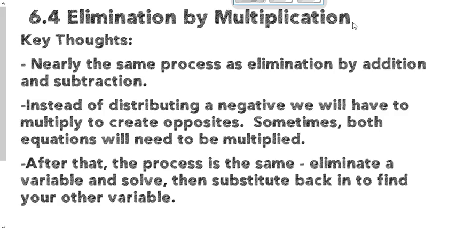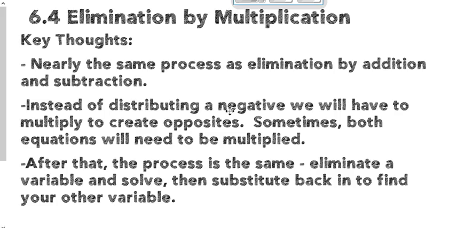If you remember back to yesterday when we did that, we had those opposites that existed. So we had like 2x and negative 2x, or we had 8b and negative 8b. And if we didn't have those opposites right away, we could easily make one appear by just subtracting the entire equation. That idea of distributing a negative to make the opposite signs match on one of the terms to eliminate it. So instead of just distributing a negative or subtracting one of the equations, this time we'll have to multiply both sides of the equation to create opposites.